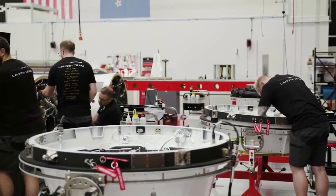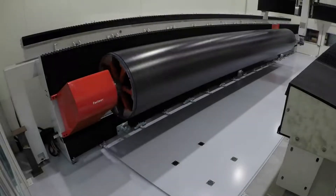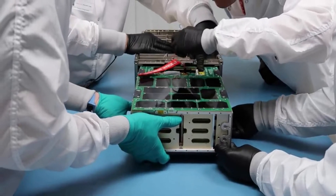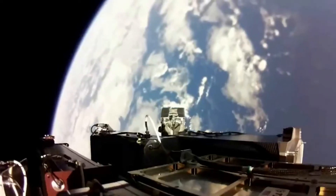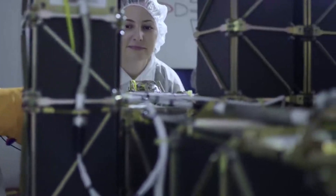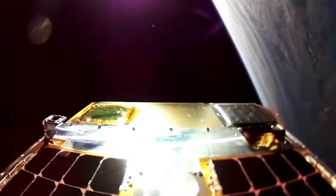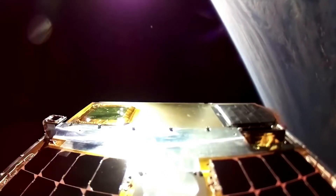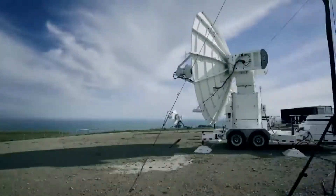This solar cell technology is expected to exhibit a conversion efficiency of 33.3% in volume production. IMMB is the fourth generation IMM product created by Solero Technologies Incorporated, a space solar power company acquired by Rocket Lab in January 2022. The IMMB solar cell is expected to be the highest efficiency space solar cell technology in high-volume production. The cell boasts an average 33.3% beginning-of-life efficiency, up from 32% for the IMM that is currently in volume production.